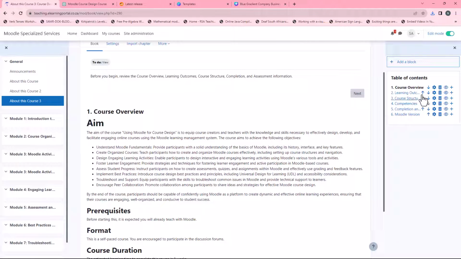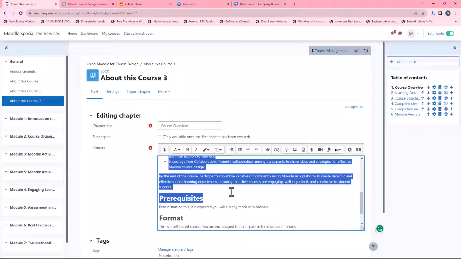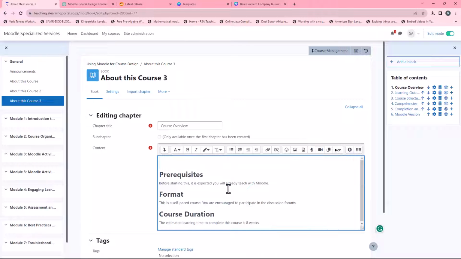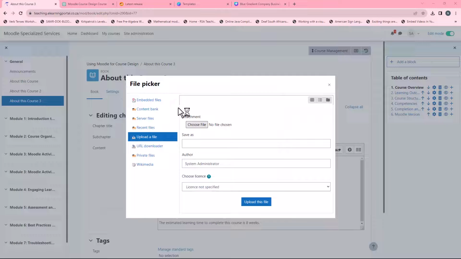Now, let's go to the settings. We will remove this from the aims. Remember, this is just the aim. I'll remove that, and now I click on the image here. I'll click on browse, and I'll search my computer for that particular image that we've downloaded.